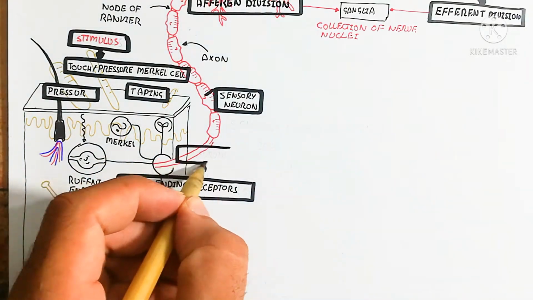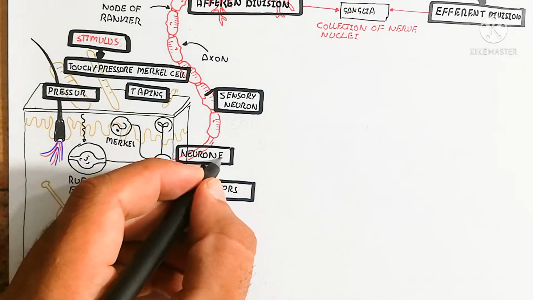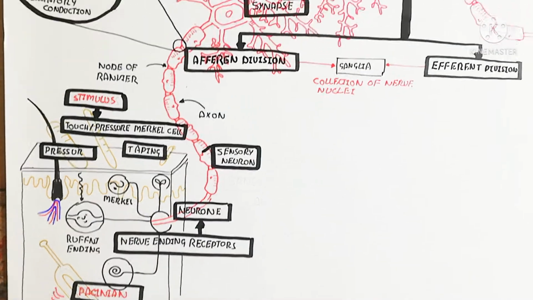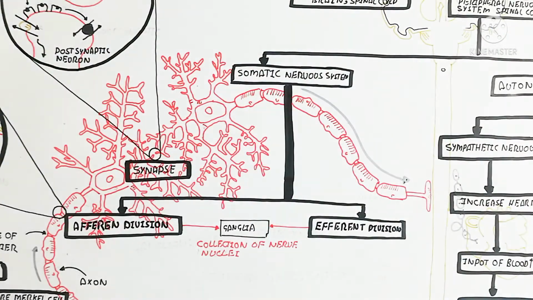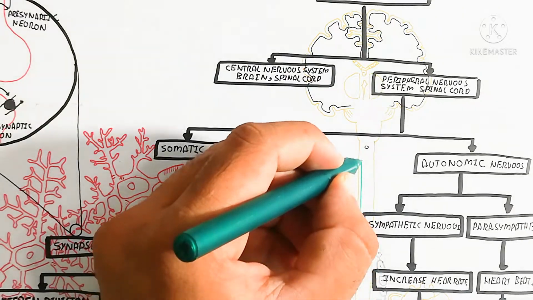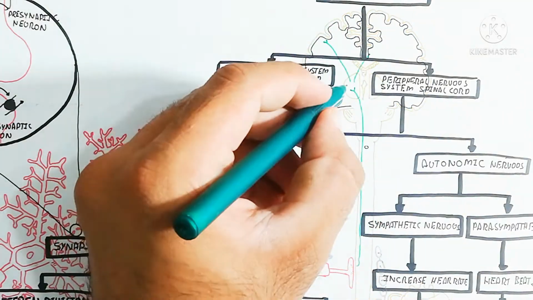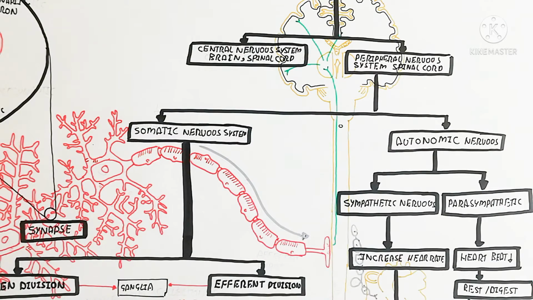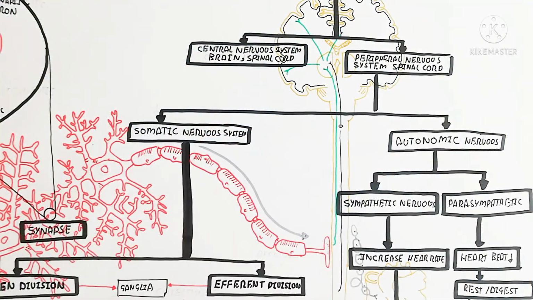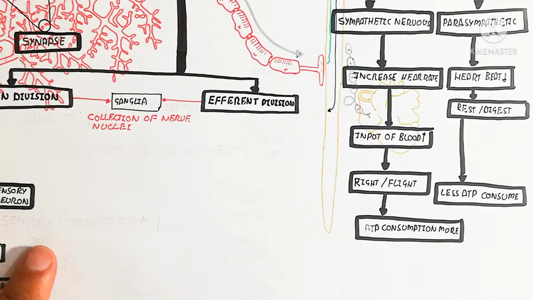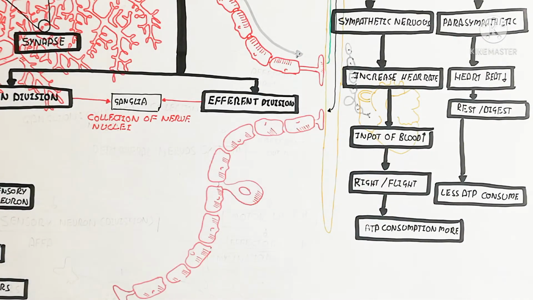This nerve ending receptor will receive the information from the skin toward the central nervous system. So this is the neuron, and it goes into the sensory neuron toward the central nervous system here. After receiving the nerve impulse by electrical conduction, through synapse as well as saltatory conduction or simple conduction, which is increased, it gives the input, and this input moves toward the central nervous system, into the thalamus to the cerebral cortex, which detects where the area is.